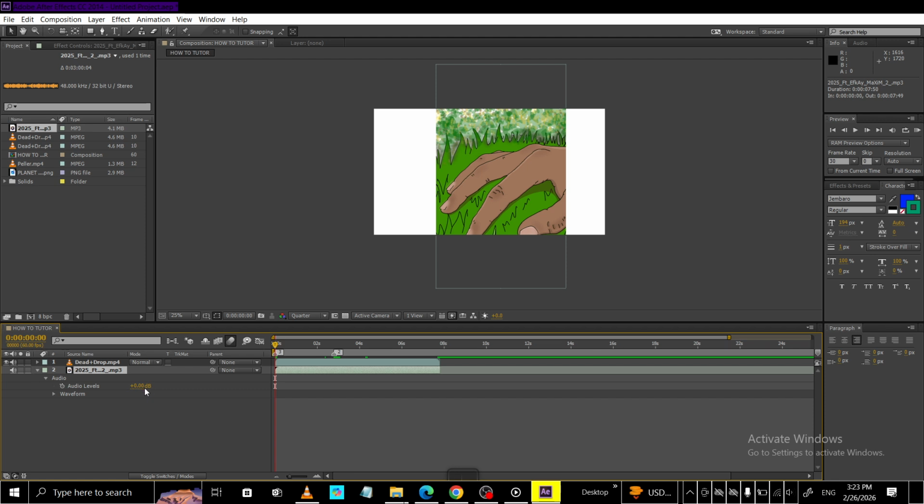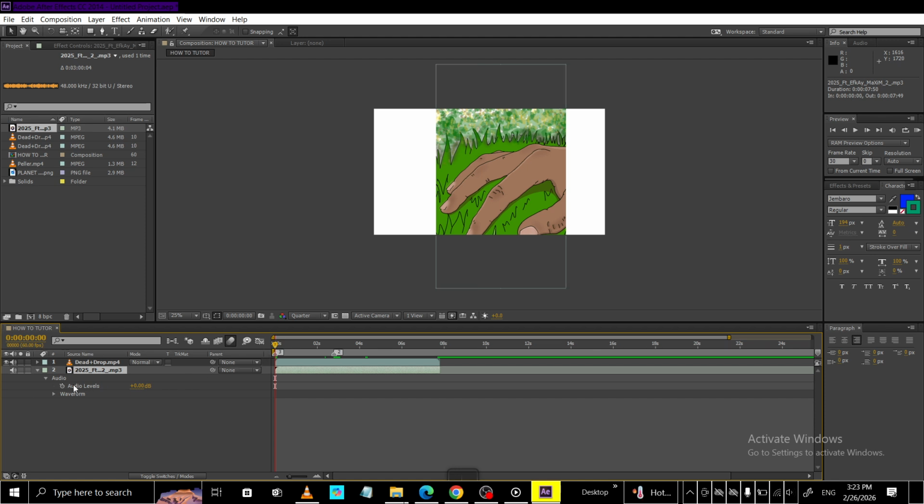Next, move the playhead to the point in time where you want the fade out to begin. This might be near the end of a clip, just before a transition, or wherever it feels natural in your project. At this point, set your audio levels to 0 dB if they aren't already there. 0 decibels generally means the audio is playing at its original recorded volume without being boosted or reduced.